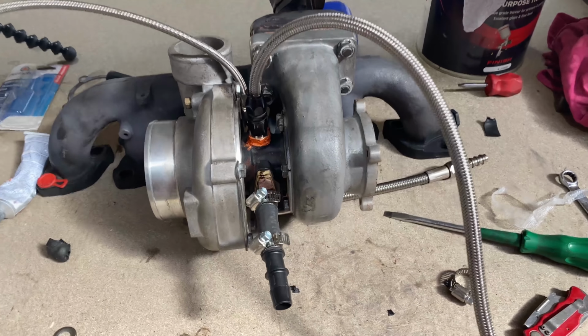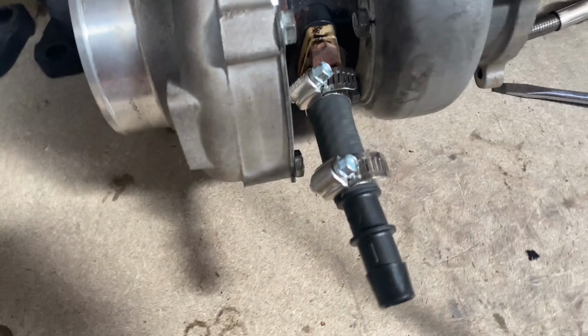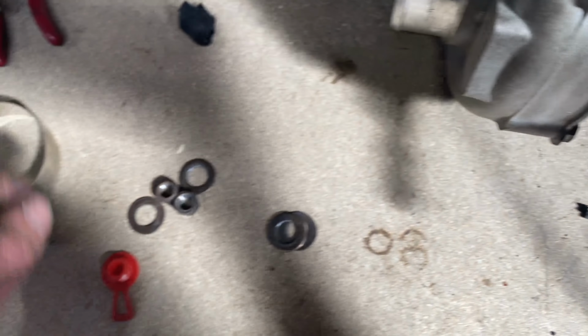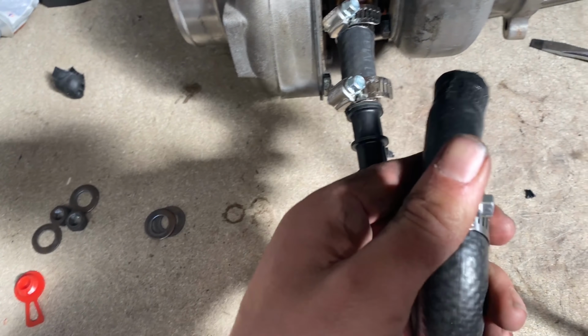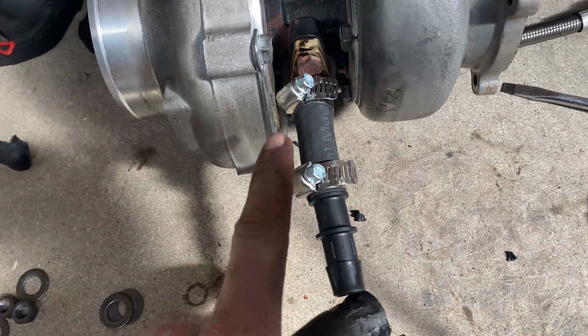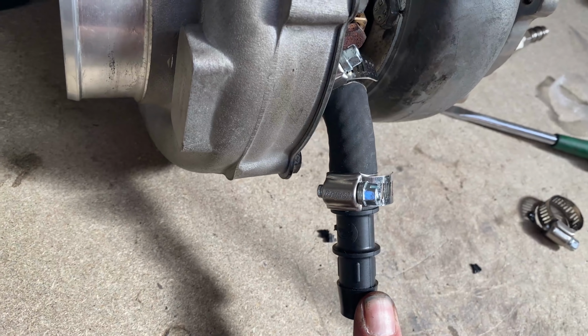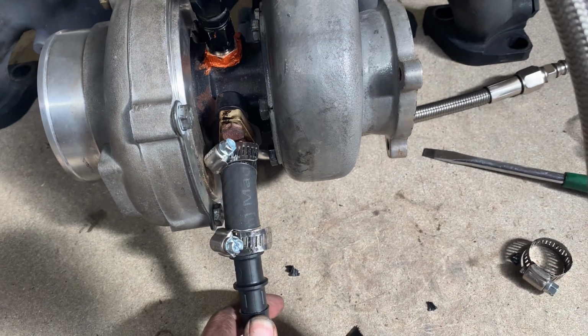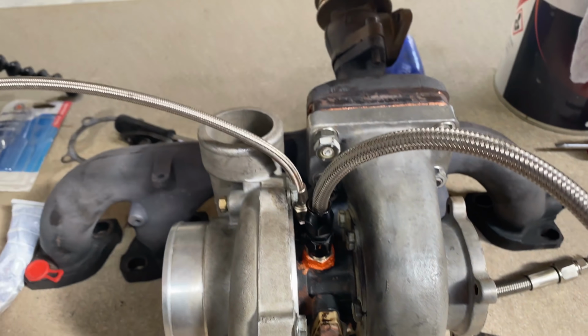Ta-da! It's together, it's ugly, hopefully it doesn't leak. I thought I could get away with just taping that fitting up to get the 3/4 inch hose to work, but I couldn't, so I fished around and found this reducer. Problem is that it makes it very long, so it's going to have to do something like that. I don't know, I'll have a look when I get it in there, so hopefully I can make that work. But apart from that, she's pretty much ready to go back in.